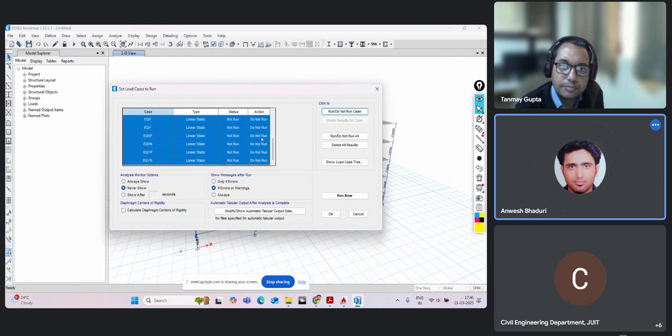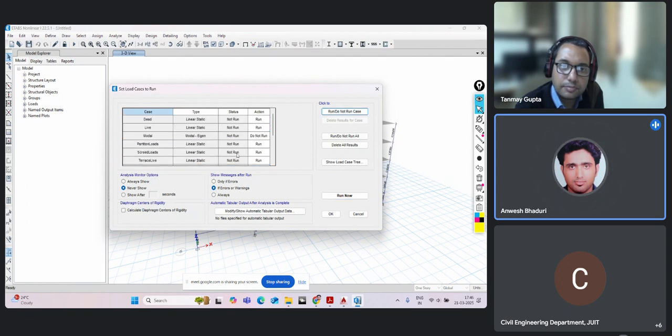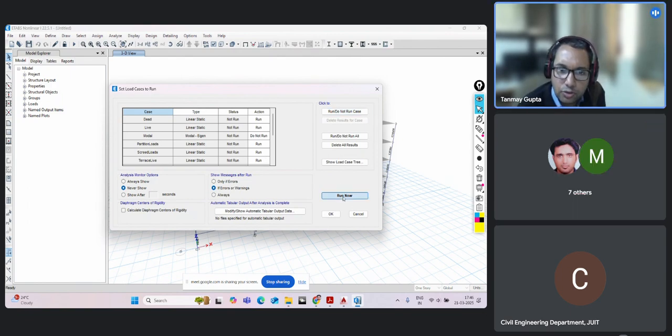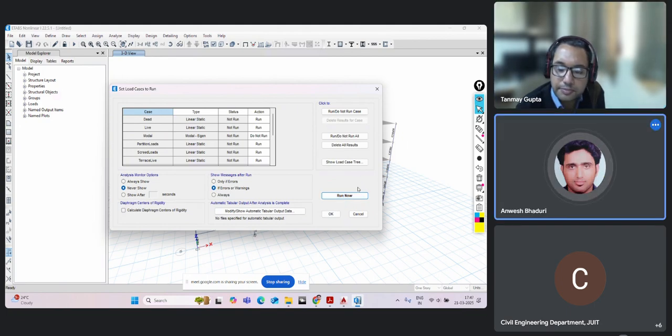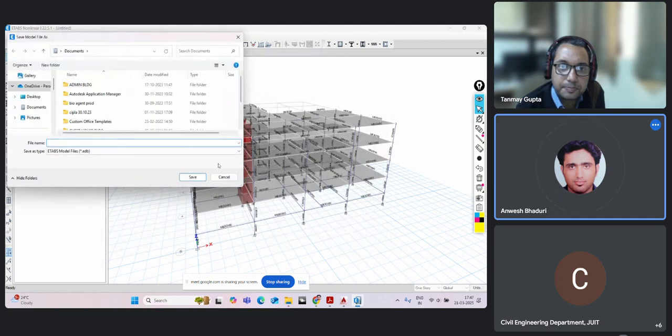Now I'll run. There are no processors to be chosen from in this run command, no nonlinear solver, not for this currently. Run now.